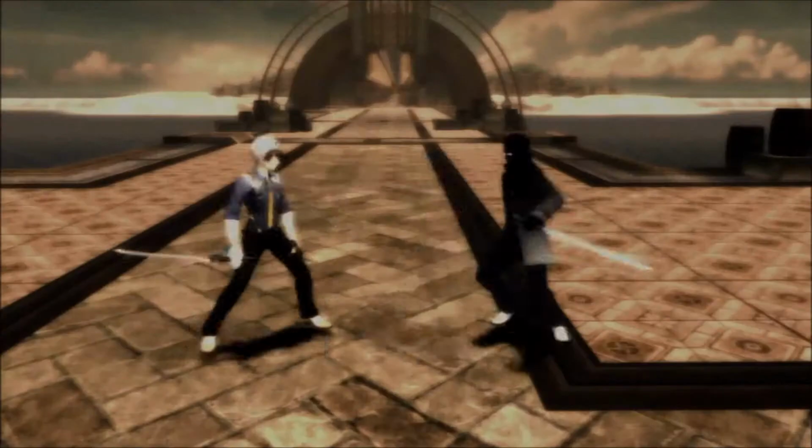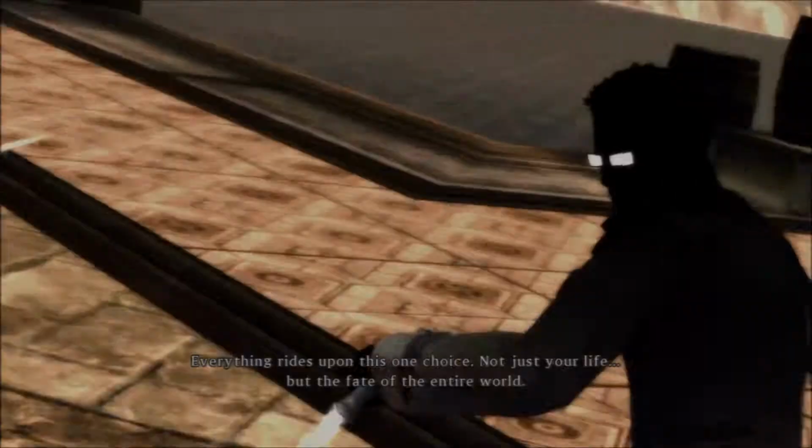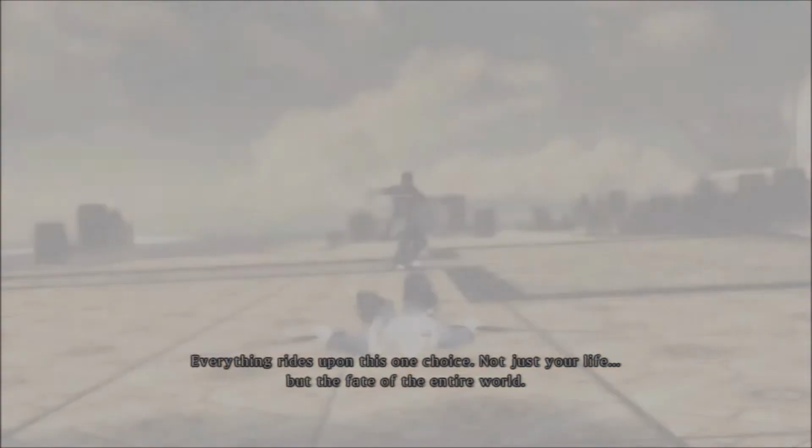You alone must make the decision, brother. Everything rides upon this one choice. Not just your life, but the fate of the entire world. Do you have what it takes to destroy, to choose, to pass the trial? Answer me, Ludger Kresnik!